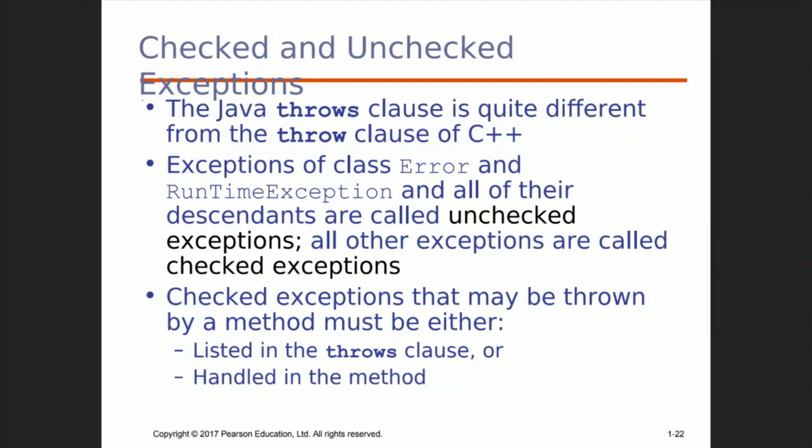For checked exceptions, as I was telling, you can write a try catch block to handle that exception. Here it's mentioned you can have a try catch block, or else you can have a throws clause in the method heading declaring the exceptions, telling the compiler that these are the exceptions the method may throw during execution time. So that's the meaning.